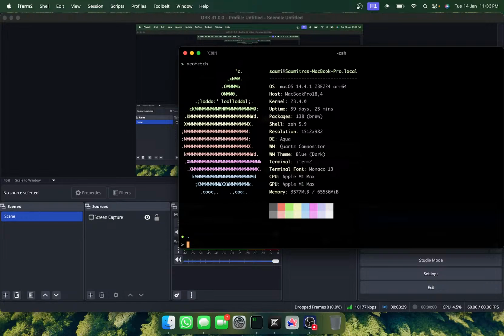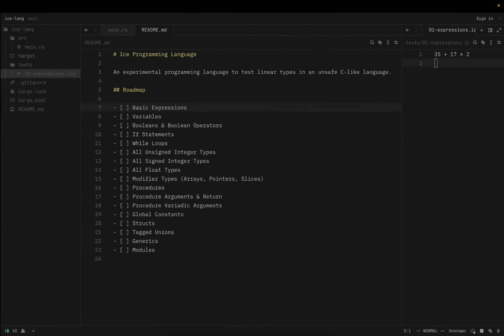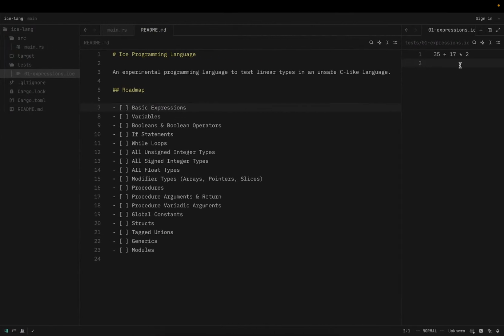So initially I'll be only supporting this device, and then maybe in the future, once we have a better use of the language, I can go ahead and support x86 64, Windows and Linux as well.